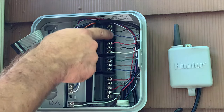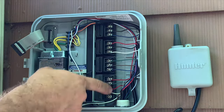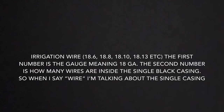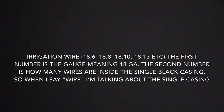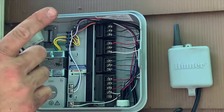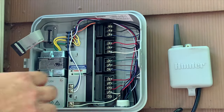Then these are your zone wires. For example, zone 7 is green. Now, this is a little more complicated because obviously there's multiple greens, multiple blacks, because they ran multiple wires. There's only one wire and each color is separate. So you would have like orange, purples, all the colors that aren't in here because they didn't run enough wires.